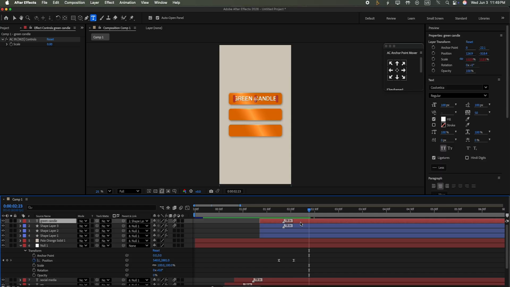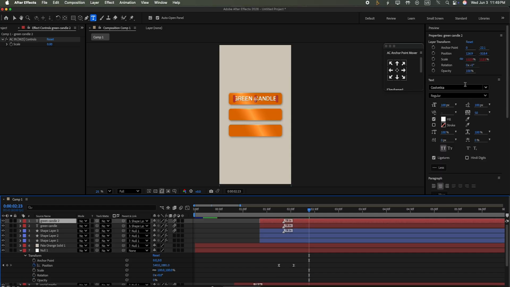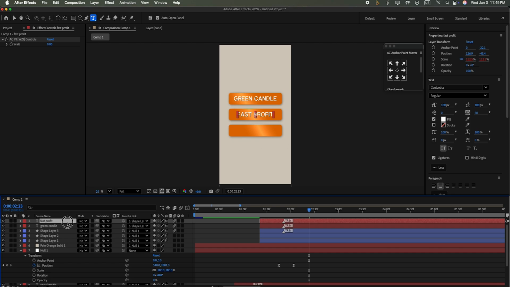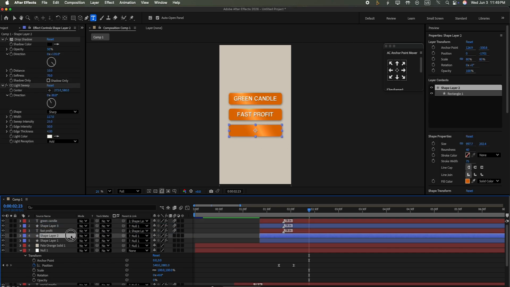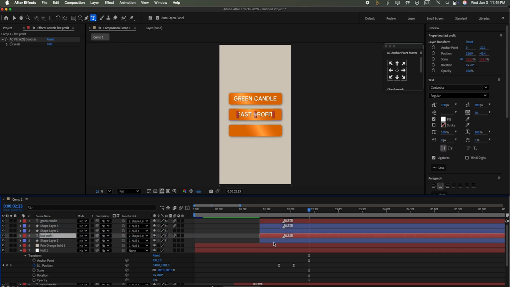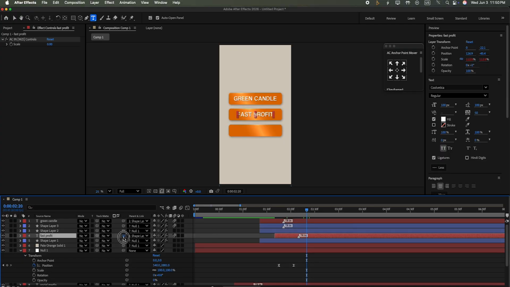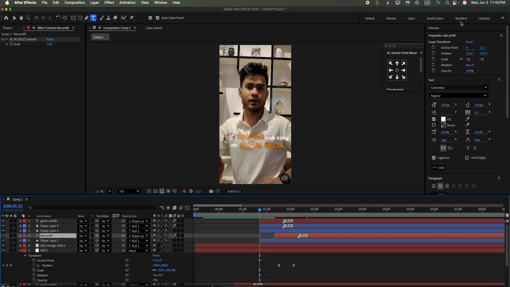Then we again duplicate the text layer and set it on the second shape layer, and rewrite it as first profit, and then take the third layer. Then we see it now.